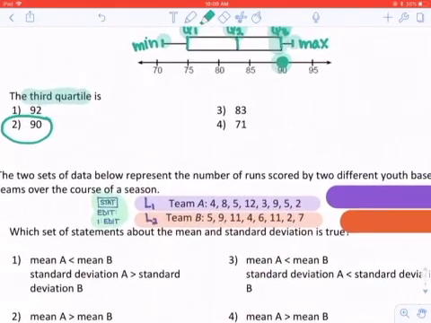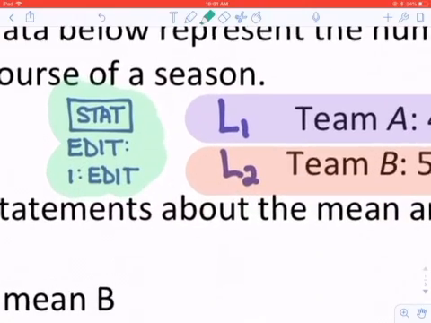Okay, so what we have to do here, this is a common multiple choice question where you're given two sets of data and you're asked to compare some things about them. If you look ahead at the questions, what they're looking for, we've got to find the mean of both and the standard deviation of both. If you need more help in how to find this information on your calculator, you are going to want to go back to yesterday's homework assignment from 9:26 and watch the video of how to do this on your calculator. But I also included the steps here.